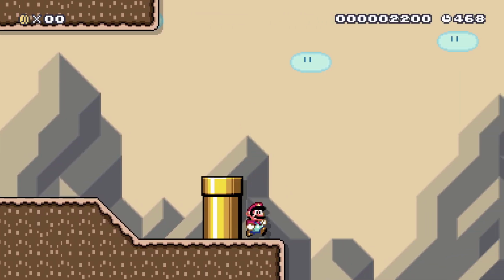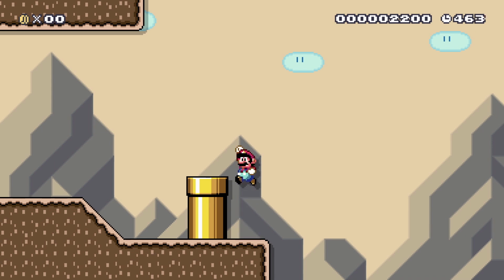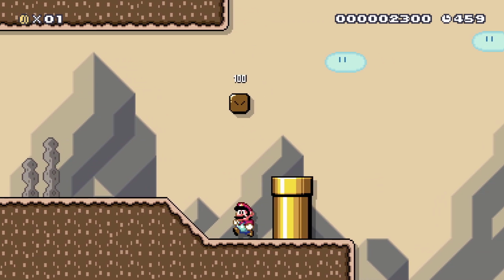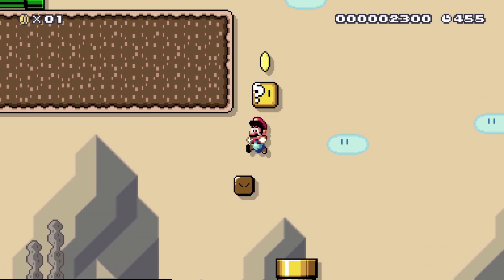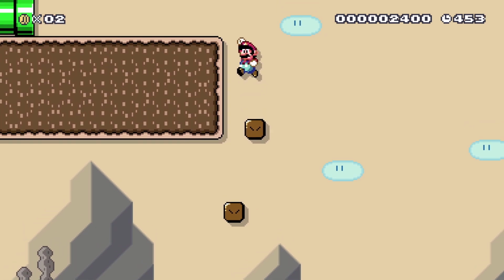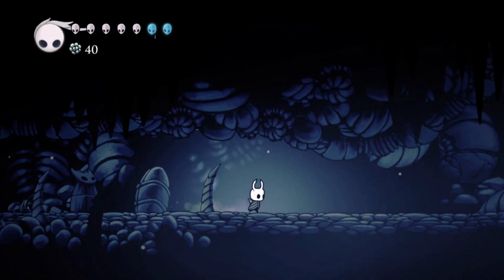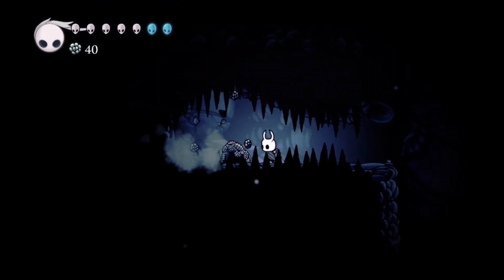In this example, the critical path seems to end at a bottomless pit, and even though there's a pipe here, you cannot enter it. As it turns out, there are some invisible blocks here to get you to the next area of the level, but this is bad design for the critical path. Hidden and obtuse ways forward like this should be reserved for secrets and other optional content.